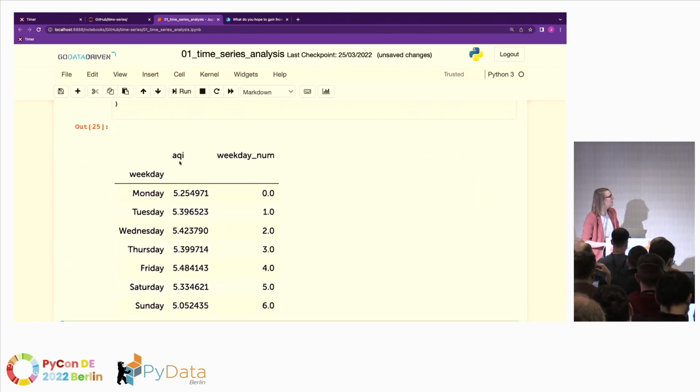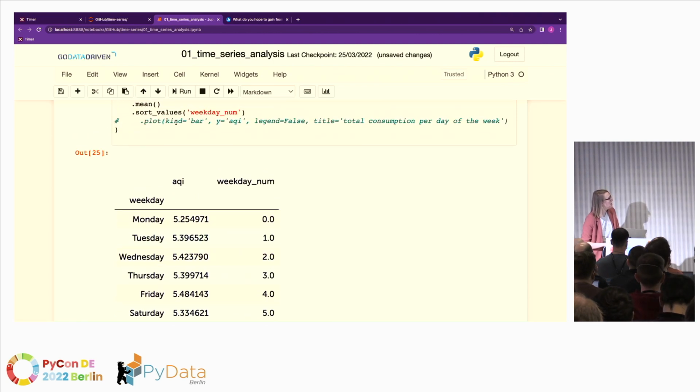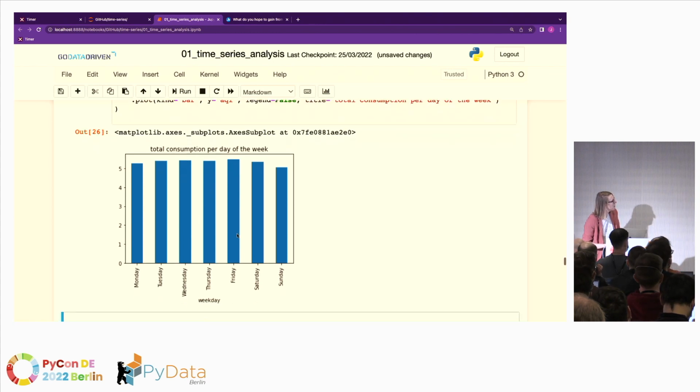And we have the average air quality index for every day of the week. And of course, we're looking for the worst one. So we're going to plot this to make it a little bit more insightful. It's only 7 values, so I could probably find the worst value as well, but it's always nice to make a little plot. And we can see what the worst day of the week is here. That would be this one over here, Friday.